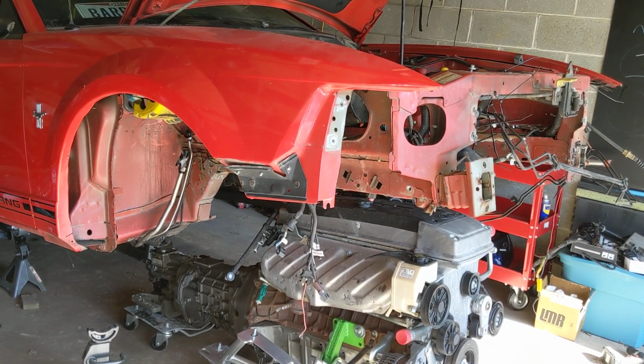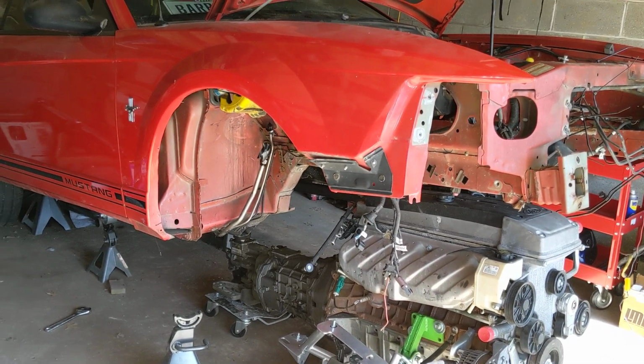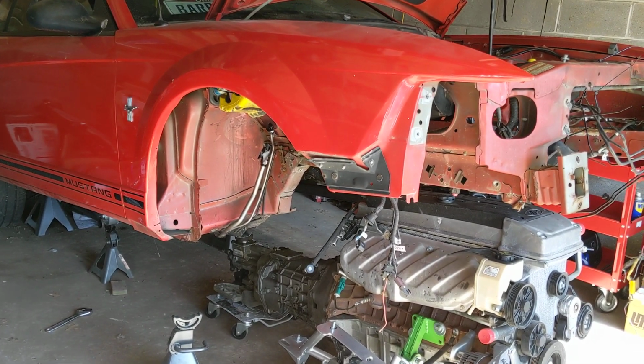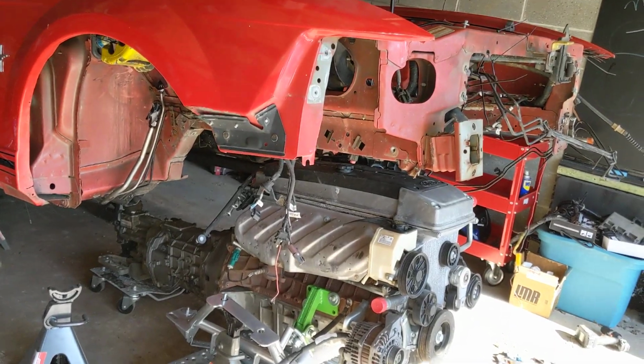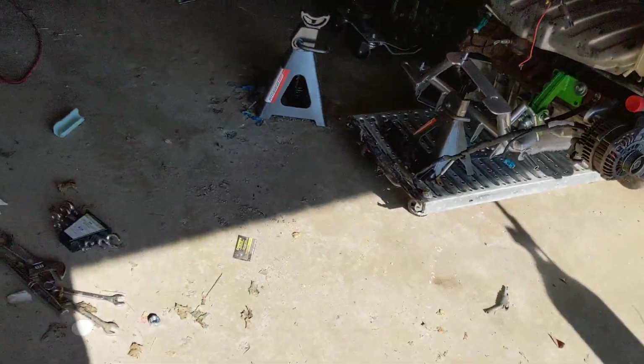It's going to have the posi out of my 2000 Mustang in it when it's done, and an aluminum driveshaft, a T56 from Australia that I'm going to have to modify a bit, and a Barra motor.